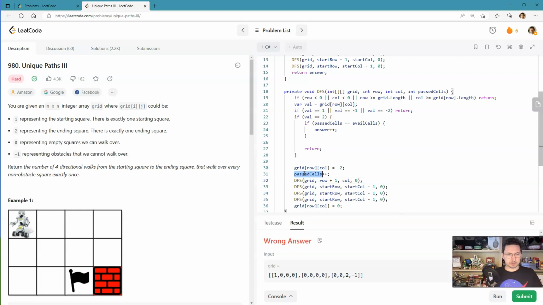We are going to do this: row, column plus 1, and passed cells.